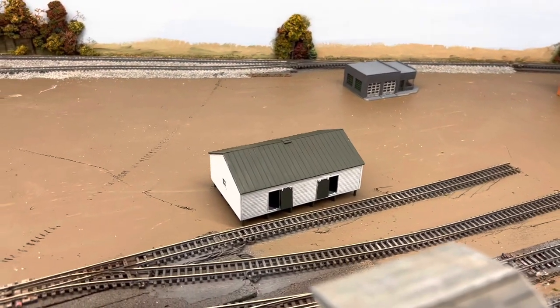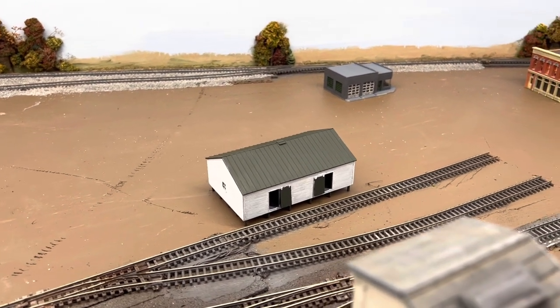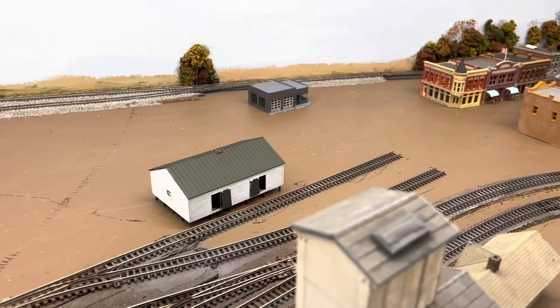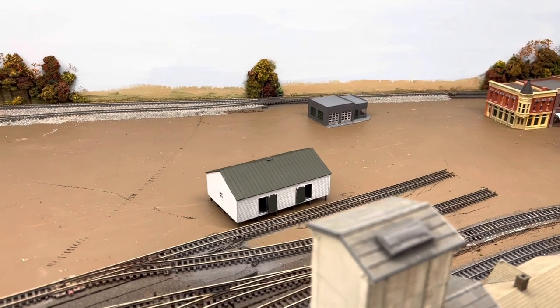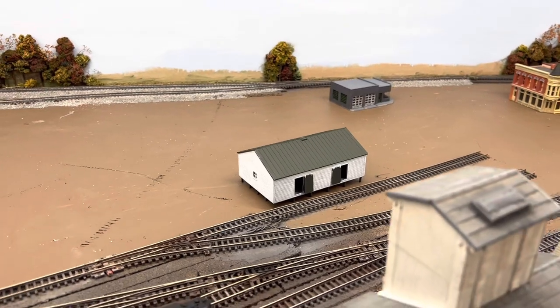That's a little co-op hut from Walthers. Got some more weathering and painting to do on that, but that was another kit that I assembled and got it banged out pretty quick. Fun little kits, nothing too crazy, not overly difficult. Good way to kill an hour or so. So painting and weathering on that, and then obviously detail pieces to come.